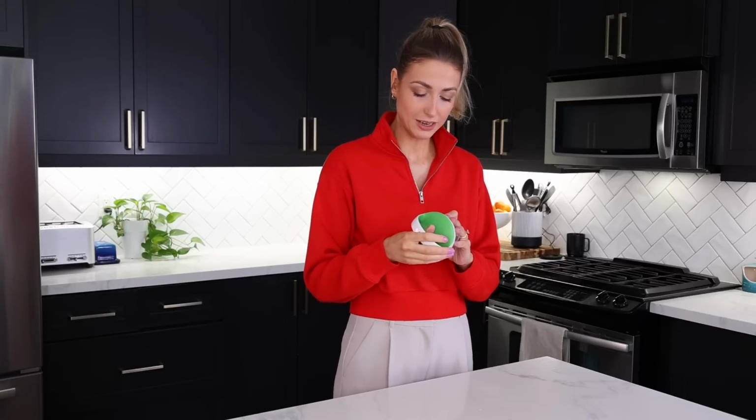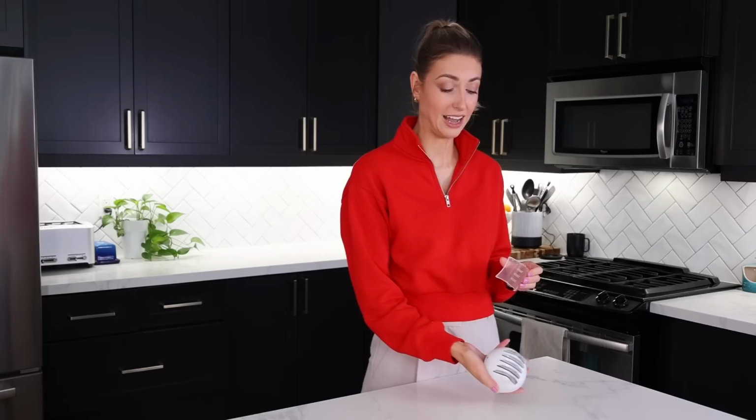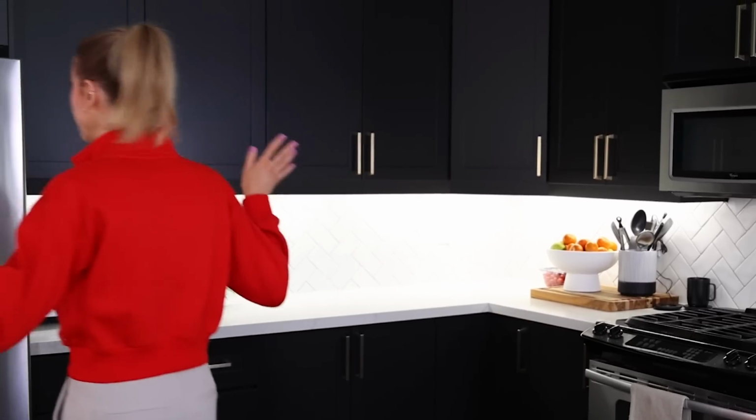Like that. So we're gonna test it out and see how easy it is to actually use and if it actually does cut through or if it just sort of bruises the herbs. That looks sharp. Oh, okay. All I saw was that this part could come apart and I was like, why? Is that where you store the herbs? But no, it's just for easy cleaning, which I appreciate. I do love a good easy clean moment. More on that later. Another part of spring that I'm obsessed with.